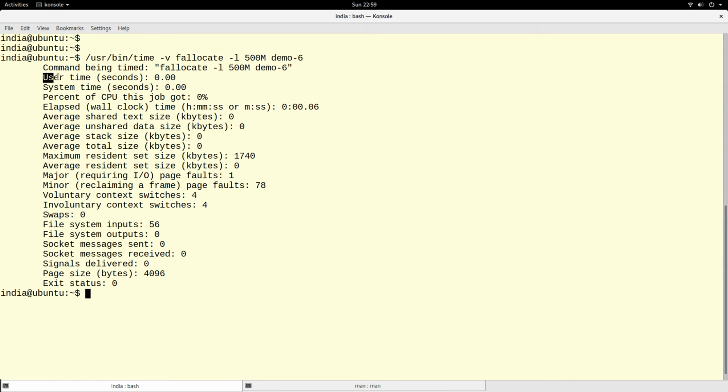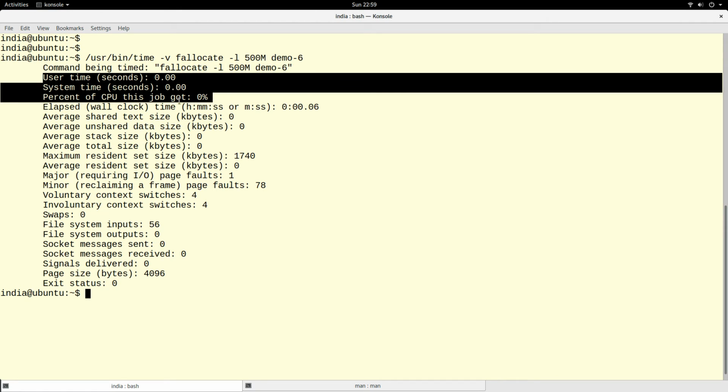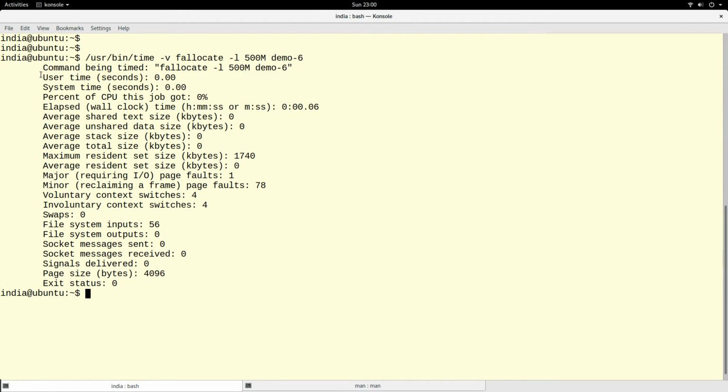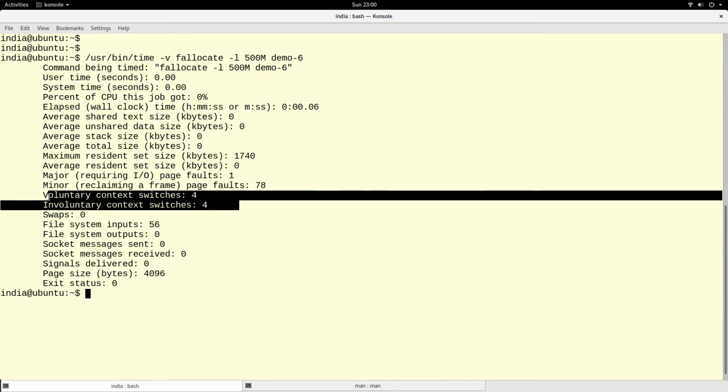This command basically did not use the CPU. So I think that is interesting. There is 0 time in the user space, 0 time in the kernel space, percentage CPU is 0%, elapsed time is 0.06, and the number of context switches is 4.